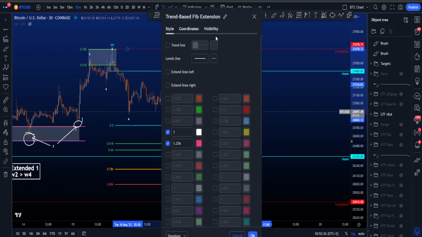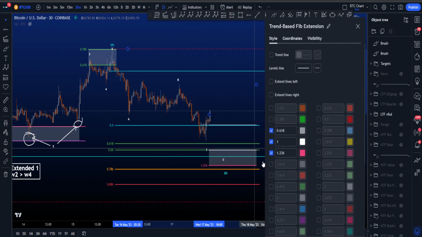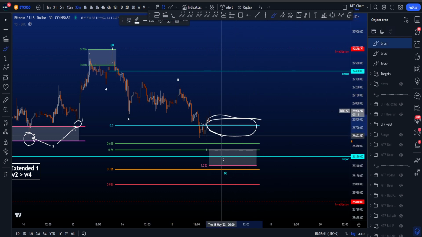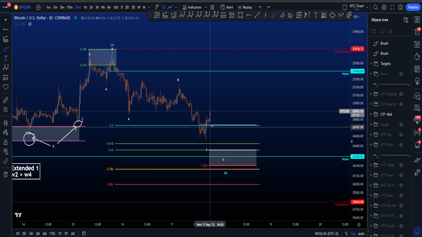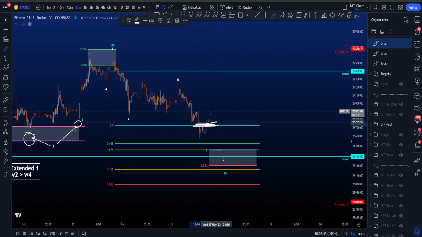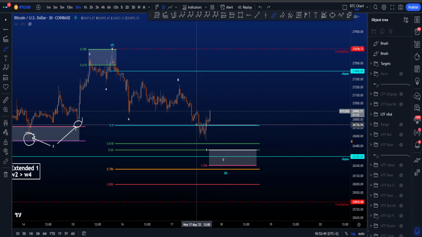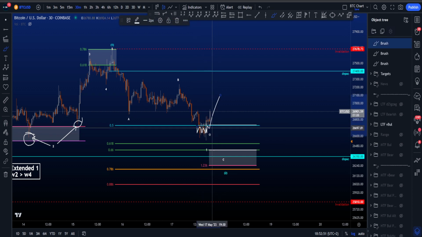Now a minimum target for wave C is the 0.618, and as you can see, the 0.618, which actually is blended inside the 0.5, by the way, sits over here. So yeah, we reached the 0.618, but as you can also see, it's not been very well respected because we traded below for a while and then moved up.